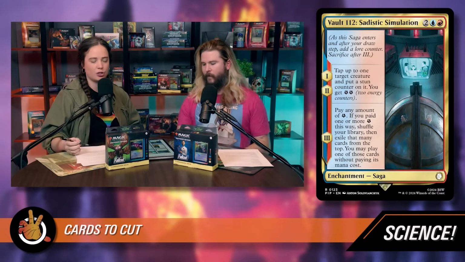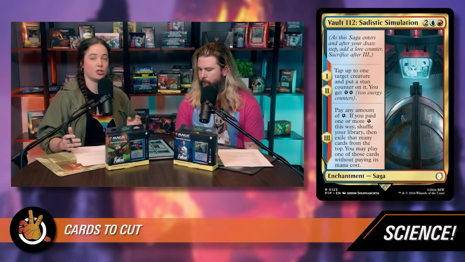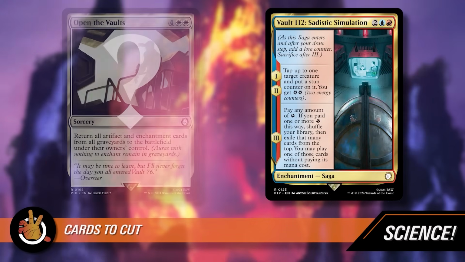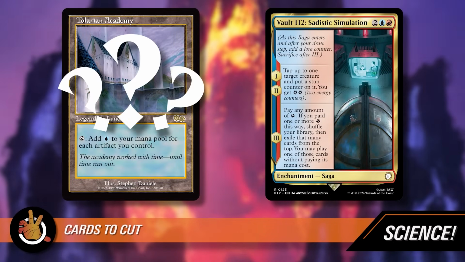It's a slow energy engine, but again, this is an artifact deck. Putting 4 mana enchantments in your artifact deck just kind of gunks up your synergy. No, they have to be really good if you're doing that. They have to be something like Open the Vaults, which becomes a Tolarian college.